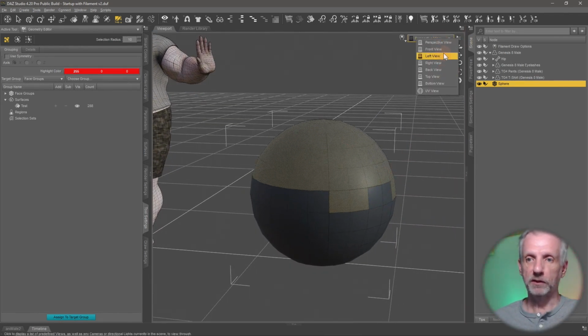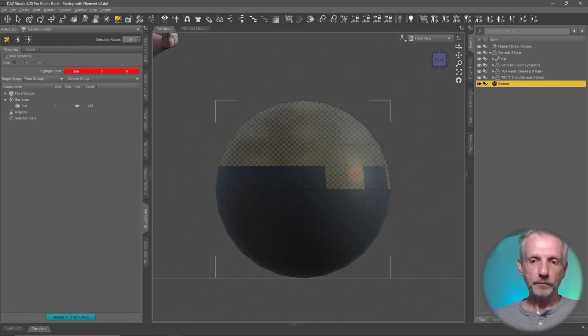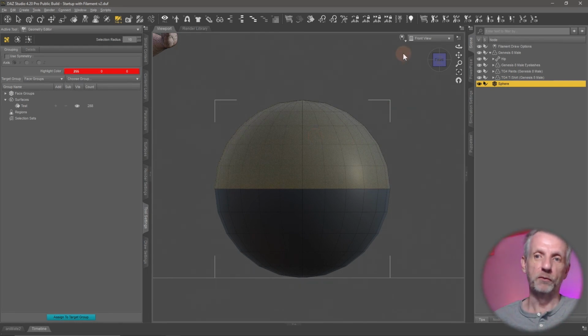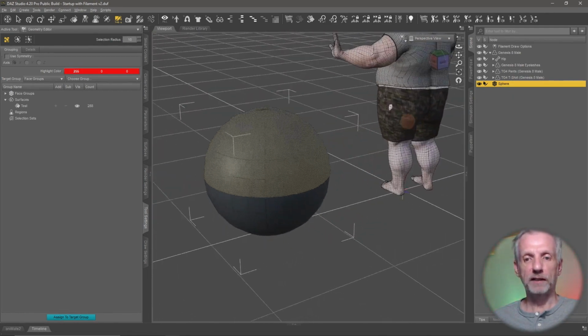So this is most useful if you're not in the perspective view, if you're in an orthographic view. So if I'm going to go and look at my sphere from the front here, then I could go and use my marquee selection and left click and drag the whole top part of the sphere. And when I do that, everything here will be selected kind of evenly, like the top, the north half of the globe if you want.